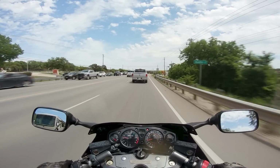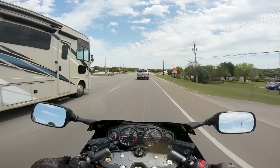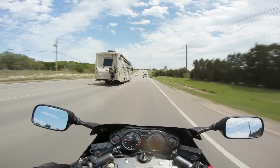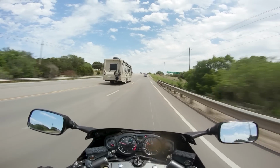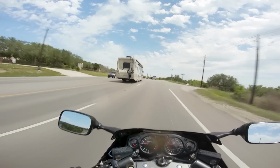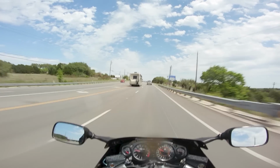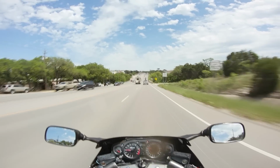As soon as it gets rolling, the temp comes down. So yeah, temp came way down now. That's good. There's something up with it at idle still. It's still doing something kind of funky. Yeah, I mean, it's not a huge deal, mostly because this bike isn't designed to just sit at idle for a long period of time. You're designed to turn it on, get on the highway, do some pulls, and stop. And you can always turn it off, but yeah, it's not ideal, I wouldn't say, to be doing that. But this is testing phase. We're checking everything, making sure it's all good. We're gonna sit at another red light. I'm just gonna turn it off again.